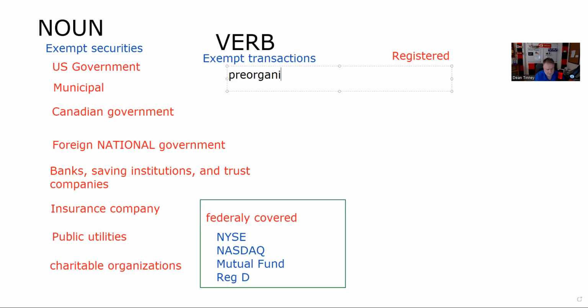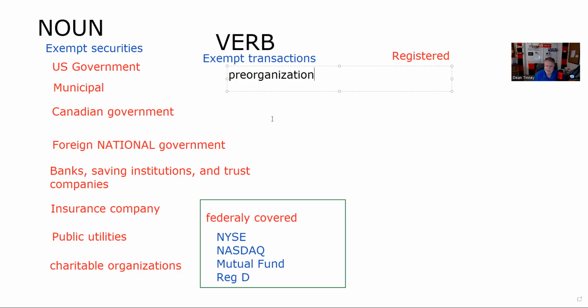What I mean by pre-organization is I say I'll be your first subscriber and you haven't formed the business yet. For example, I'm having a business meeting Monday. We're thinking about doing something together, either two of us or three of us. There is no thing yet. There's no entity. There's no corporation or LLC or partnership yet. But I say, gentlemen, I think I want to participate. I'll be your first subscriber.